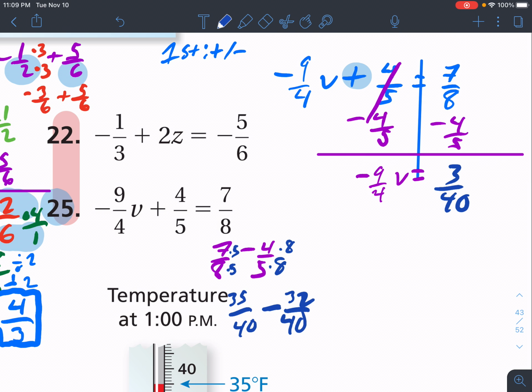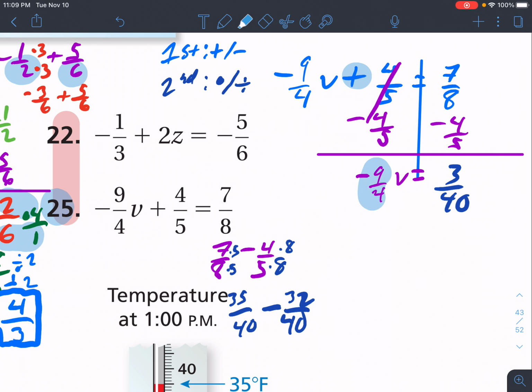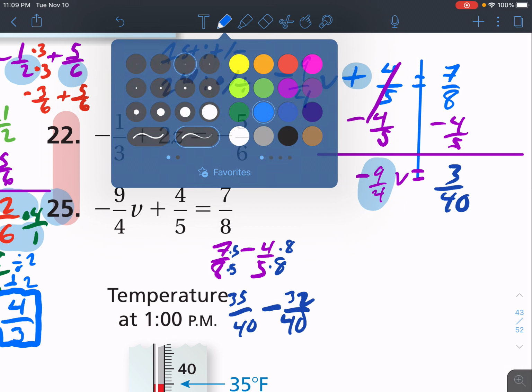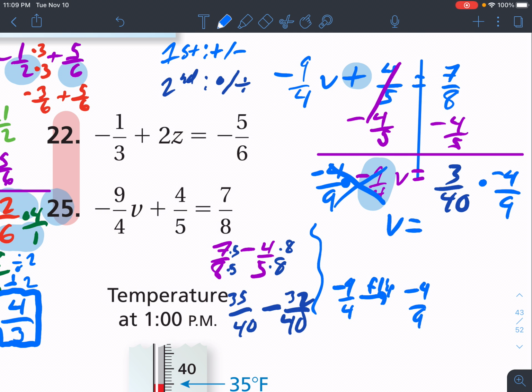So now I got a v here. So the second step is multiply or divide. Now, I have a fraction here, so we have to remember about 3.4. When you have a fraction, what you're going to do is you're going to flip it. So I'm going to do the math right here. So negative 9 over 4 flip is now negative 4 over 9, right? So that's what I'm going to multiply with. Negative 4 over 9 times negative 4 over 9. Cancels out, cancels out. V equals.